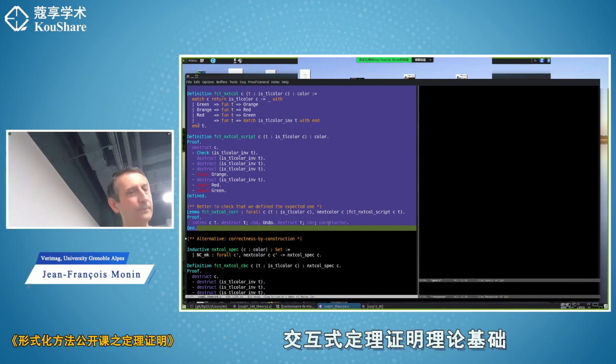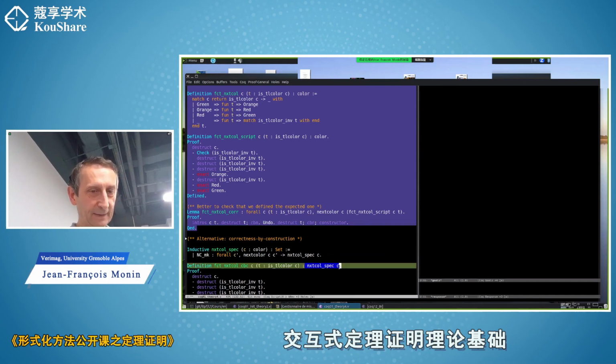Now another interesting alternative is to define a function and prove its correctness at the same time. Its correctness will be defined by an auxiliary specification with a rich data type. This is yet another use of inductive definitions with parameters and so on.